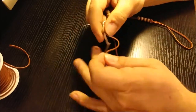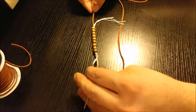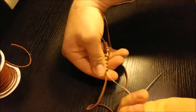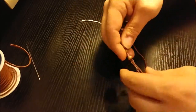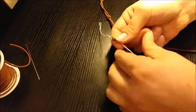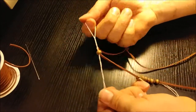They also had really bad places where the leather and the lace would catch, and I was making a little bracelet later, and I kept breaking the lace, and I noticed one of the beads had a big burr in it. So you've got to be careful of that kind of stuff with handmade items, that each one is a little bit different. So what you want to do here is pull one bead out by itself, separated from the other beads.